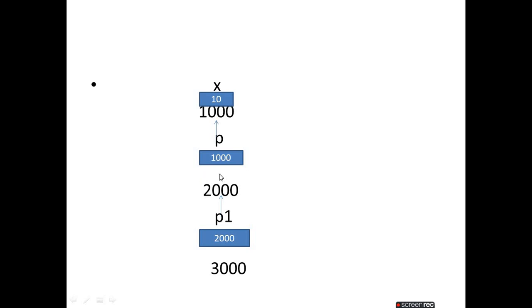Now, as the definition says, a double pointer or pointer to pointer, this double pointer p1 here basically stores the memory address of the first pointer. What is the memory address of p? 2000. That means 2000 is stored. 2000 is the value of the double pointer. So obviously p1, as a variable, has some memory address too. It has its own memory address of 3000. So basically, if you print star star p1, which will print, I will explain using the code.